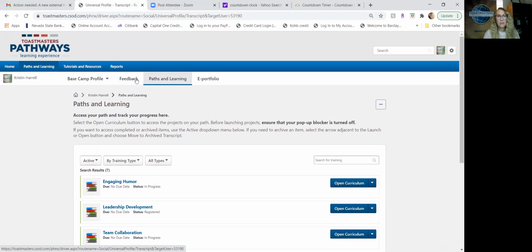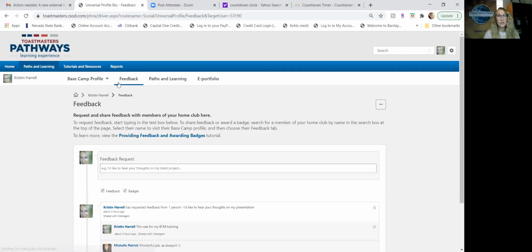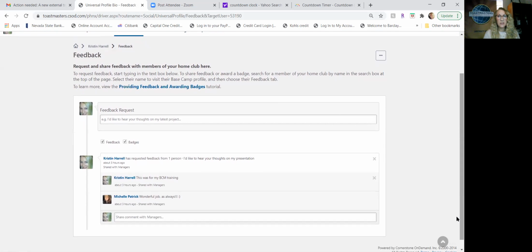The other thing as a member is that you can go right here to Feedback. And you can ask for feedback from people. The reason you might want to do this is, again, perhaps you're doing a project that is outside of your club, and maybe there were one or two club members there to see it, but you didn't get a formal evaluation for it. Or another reason is if you did a project and you had an evaluator that you think maybe didn't quite give you the honest feedback that you were looking for, and you know a person in your club who is a great evaluator, you really want feedback from them, you can request it here.